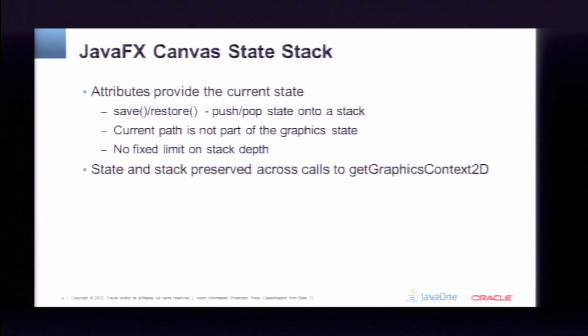And the state and the graphic state stack are the same every time you call get graphics context 2D. That doesn't reset anything. The object is in the same state as it was the last time you used it. So we preserved all the state and the whole stack. You can save, go away, and a new method could start up, use it and restore, and you'll restore to the state that was saved over in the previous event handler. So it's probably bad programming practice. I'm not saying to do that. I'm just describing the behavior of the object.